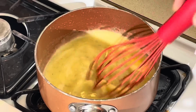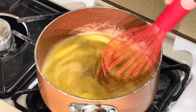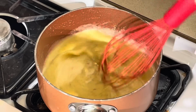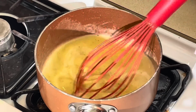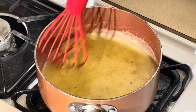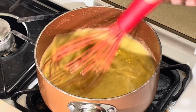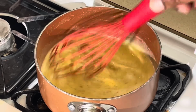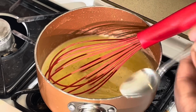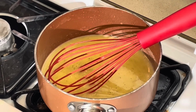I'm actually gonna taste this. See that, y'all? I'm gonna turn this off and let the residual heat melt the rest of the butter. Whatever heat is left, just let it melt the butter. You don't want to bring it to a boil. Just melting it together, just incorporating all the ingredients. That's all you do. I'm gonna taste this. See how it's thick, it's not running? See how it's kind of thick?